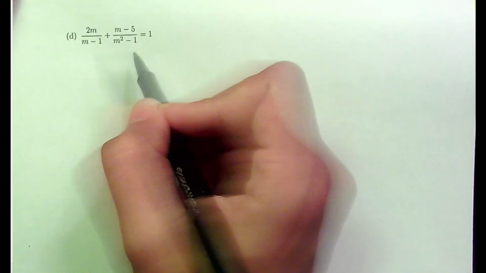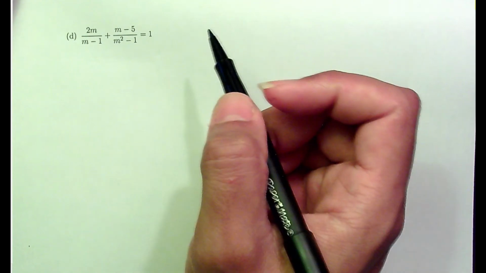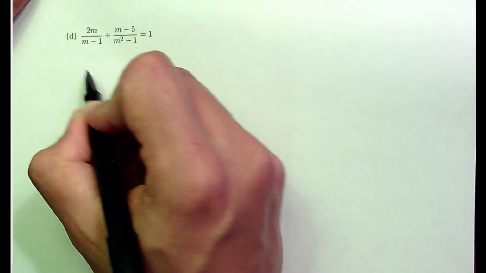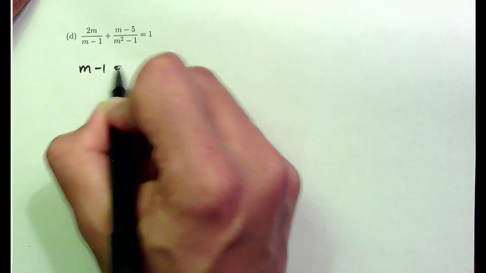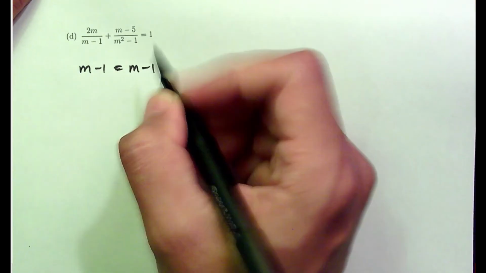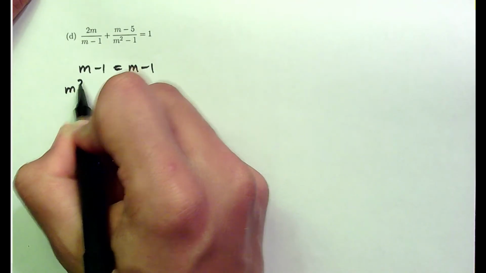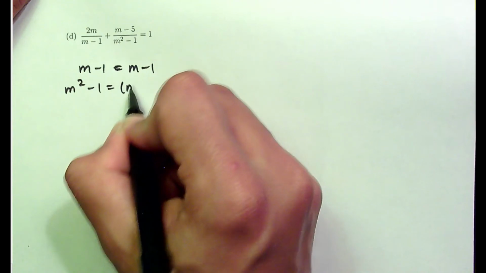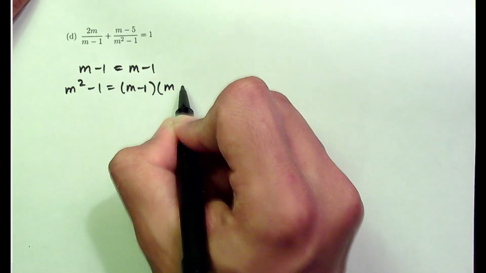Okay, in this problem, there's really nothing to simplify. You cannot really factor that anymore. The bottom you could factor, but then if you factor it, you cannot cancel with the m minus 5. So there's really nothing to simplify here. Okay, so now that I know there's nothing to simplify, let's begin with the actual procedure, which is find the LCD. To find the LCD, you factor every single denominator that you see. M minus 1 cannot be factored anymore. And m squared minus 1 is a difference of squares. So this factors as m minus 1, m plus 1.